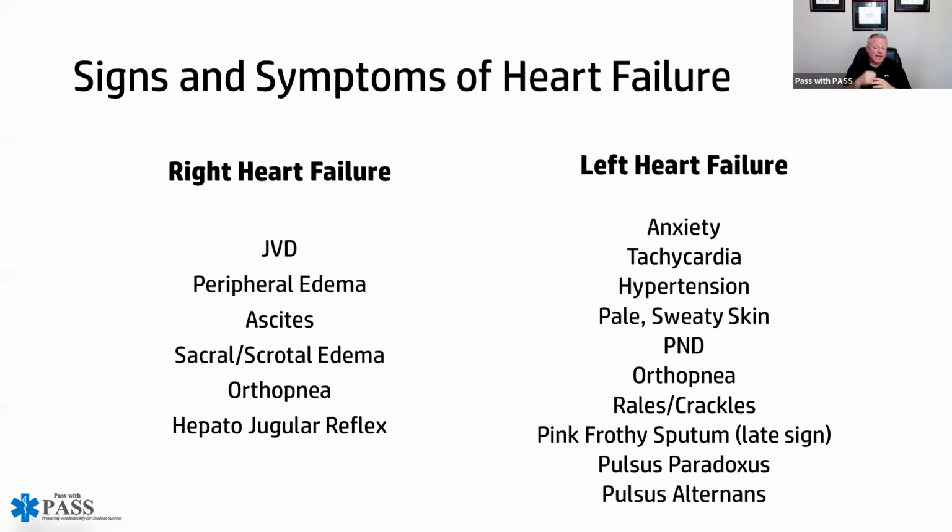And then pulsus alternans is a similar concept. So when you feel for the pulse itself, you're going to have a very strong pulse and then a weak one, strong and weak. And it is alternating, hence the alternans, because of that high pressure system. And there are other things out there when we're talking about alternans. You'll have an electrical alternans, and those are going to be found in your patients that have blood in the pericardial sac or cardiac tamponade. Because that electrical system obviously is going to be big and then small, big and then small. So it is electrically alternating. And that's because of, again, a high pressure system.